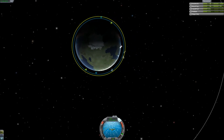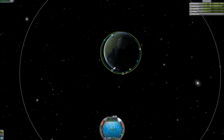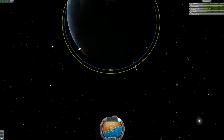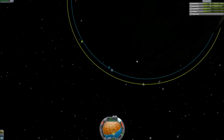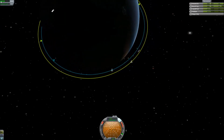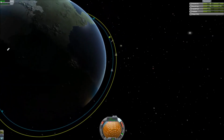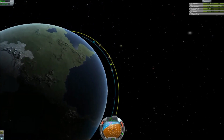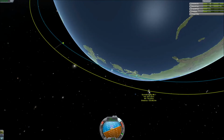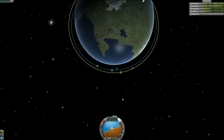Once I get probably a couple hundred kilometers to it, I'll start to get my orbit matching it more and more, so our velocities will start to be closer to each other. We'll take it from where we got a 60 meters a second difference to probably about 20. And then we'll go from 20 to like 6, and then hopefully drop it from there. Alright, so we're catching up. Let's slow it down. Alright, the distance is fine. Let's get the orbit matching here.